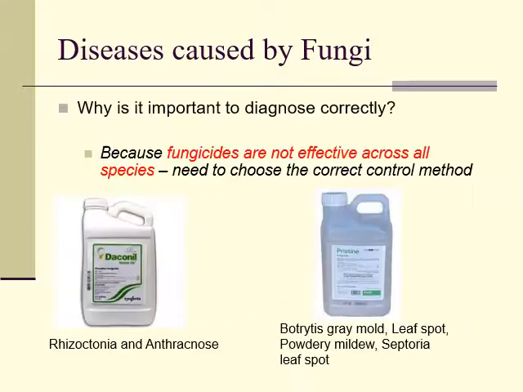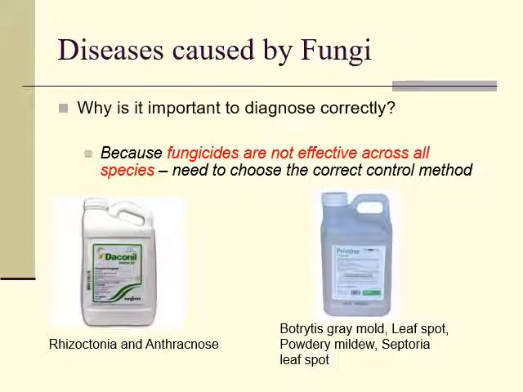Okay, so before we get into it, sometimes people will say, well, why do I have to be able to diagnose it? We just know it's a fungal infection. And that can be true, but at the end of the day, the methods of controlling fungal infections need to be targeted to the species. So it is important that you do your best to identify the species. Now, if it's really unclear, then it's worthwhile paying the 40 or 50 bucks to mail the sample off to the University of Guelph lab or to your agricultural extension to have them diagnose it using microscopes and ELISA kits.